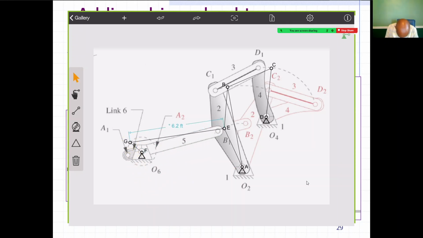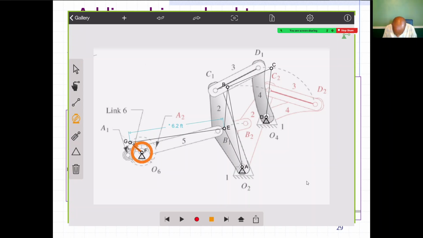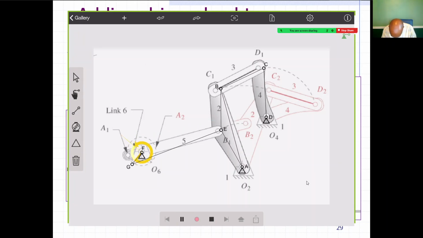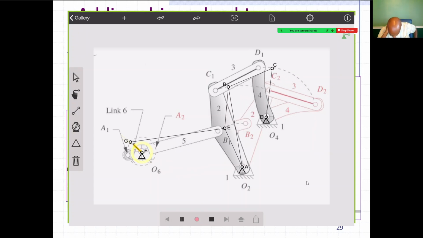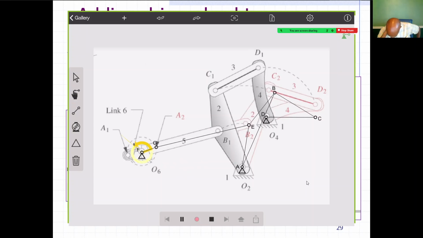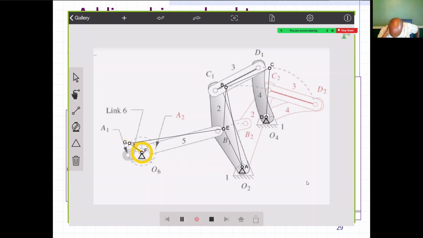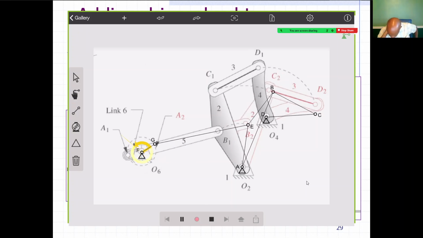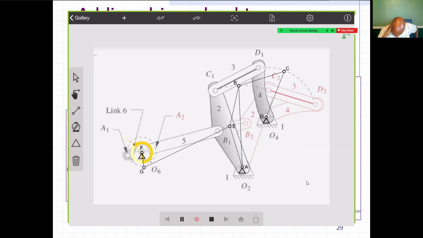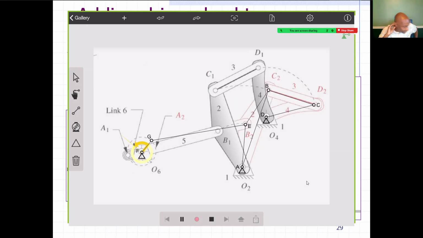And let's go ahead and add a motor. And let's watch and see if this thing bounds between those two extreme positions as we desired. Okay, so it goes over a little far. I was a little bit off on some of my angles. And you see that it's not going much past D2, and it's not going past D1. So D1 is as far as it goes to the left, and D2 as far as it goes to the right. Any errors are related to the fact that some of my lines aren't exactly on top of the lines that they should be.